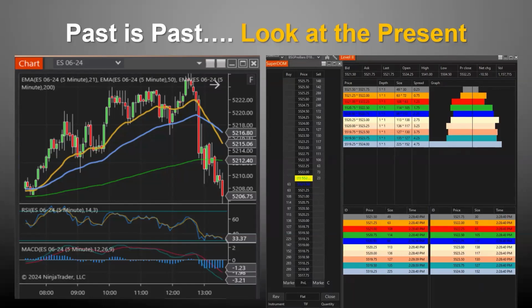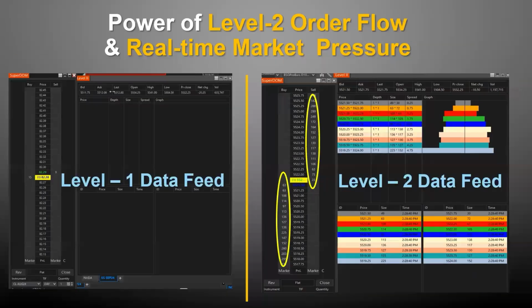We can see those things in real time on the level 2 order flow. To give a little bit of information for anybody who is very new to order flow, I'm pretty sure most of you have level 2 data. You might not have level 1, level 2, or you might have only level 1. What is level 1 and level 2 data? If you go to SuperDOM, all you can find is the current price and the best bid and best ask. That's it. You do not find all the level 2 in-depth market order flow. You're just trading based on the historical pricing.